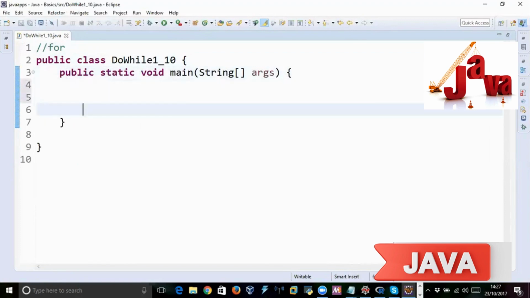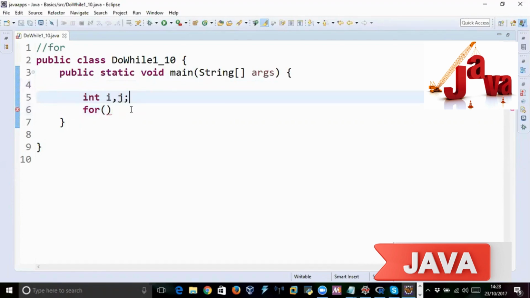Look at this now. You take a for loop, for int. If you want, you can declare the variable at the time of initialization itself. That's possible with a for loop, especially in Java. Maybe it's not possible in C language, but it's possible in C++, Java, and C#, as far as I know, the languages which I have an idea about. So you can directly initialize here. Otherwise, you can declare the loop variables first, int i, j, and then you can start declaring the inner for loops, nested for.